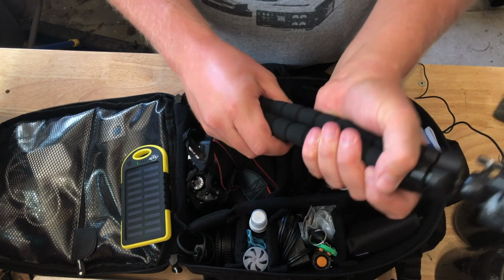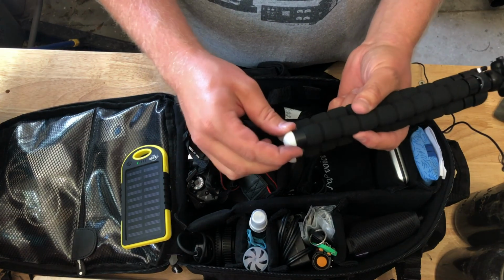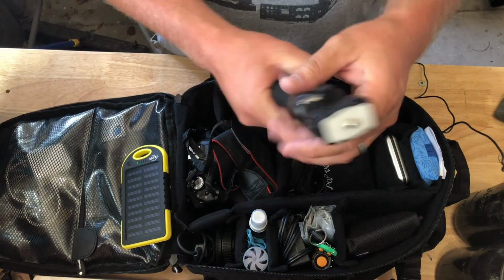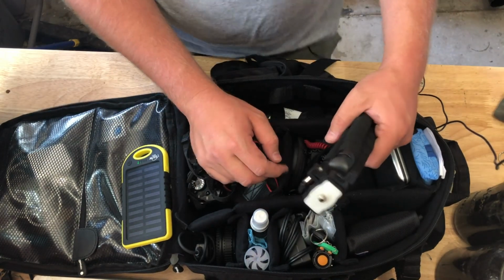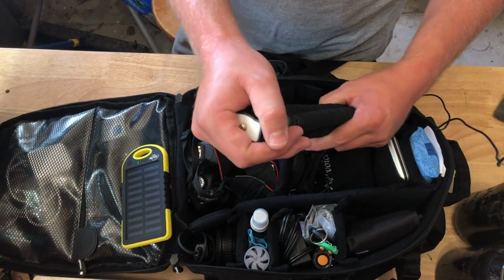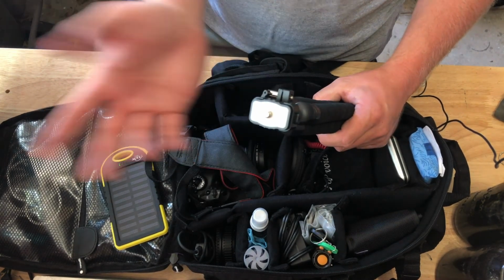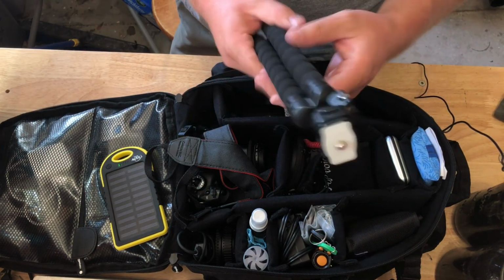The one problem I've had with both the Magnus and these ones is that these little rubber feet tend to fall off or break, and so that can be a problem. But this can hold my T2i, no problems. It doesn't flop over, it doesn't squish out, it doesn't do any of those kinds of things. So it can hold the weight perfectly fine. I haven't tried it with anything bigger than a 52 millimeter lens, so there's that. But it's a great little tripod for things.